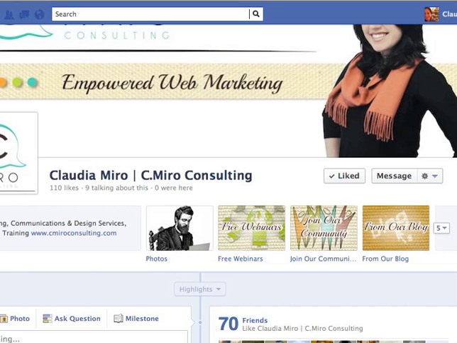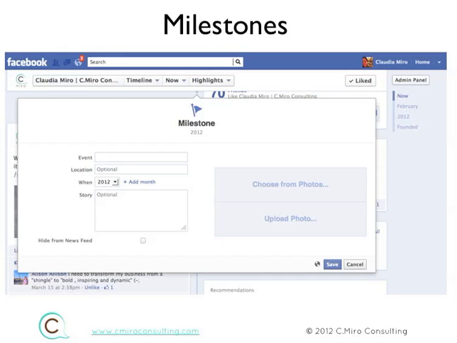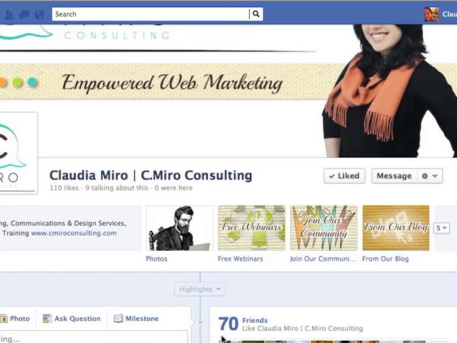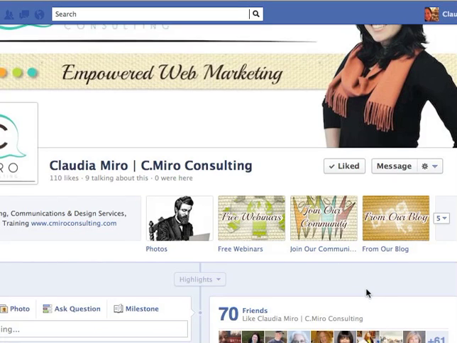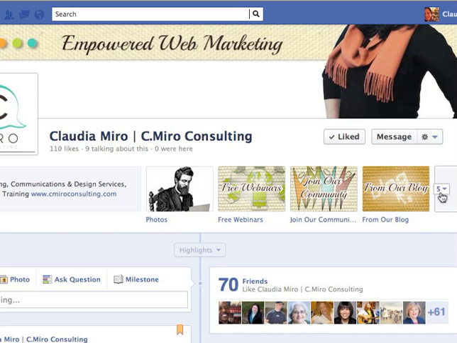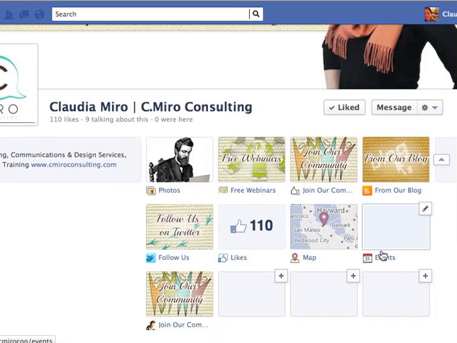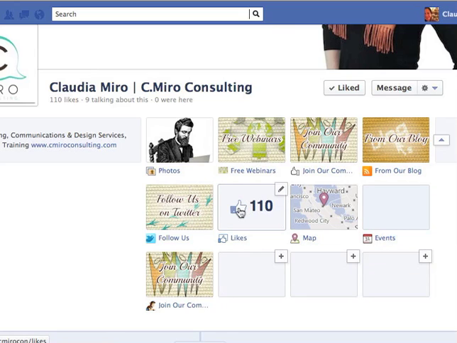All right. So we've covered that, and then the Liked button. This is another new interesting feature where you can actually go to any page. You don't even have to be a fan, and you can not only see their likes, but you can also see some insider information. So these 4 buttons underneath here, the tabs, these are called the apps or tabs. You can click on the number 5 here, which will open up the remainder, which I'll share in just a moment how this all works.